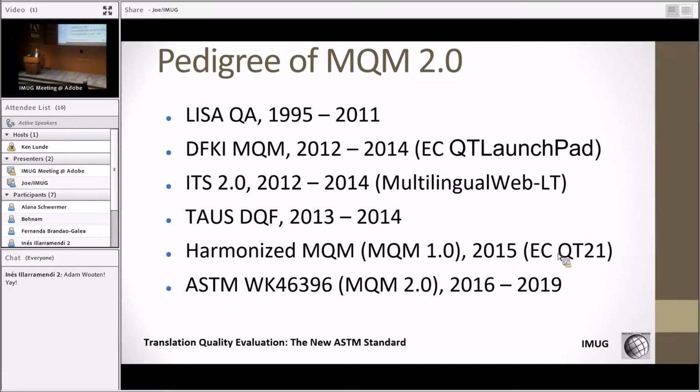Then independently, I skipped over ITS 2.0. ITS is the Internationalization Tag Set. They interacted with the people who were doing MQM and said, hey, we're coming up with this system for tagging different things in the context of translation. Do you want us to put in our tags for the kinds of errors that you flag in this approach? And they said, sure. And then they came up with, let's standardize on the IDs for different errors and so forth. So that was done early on. But the problem is that branch has not kept up. The tags that you find in ITS 2.0 are a small subset of the total set of tags that we're using today.